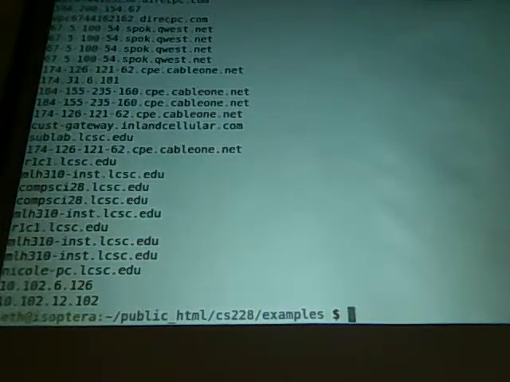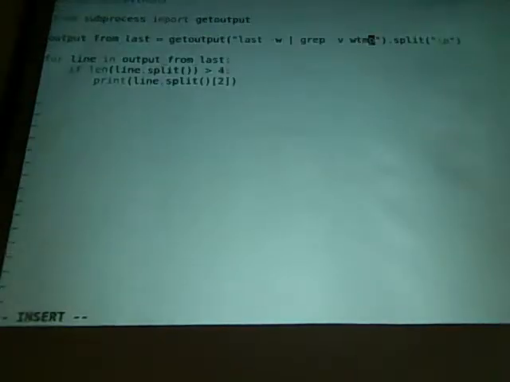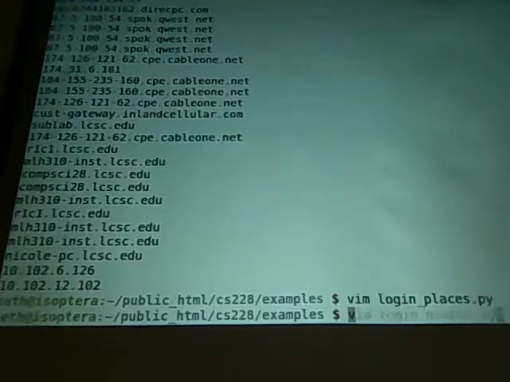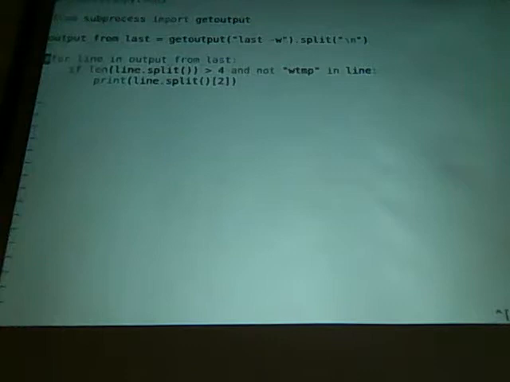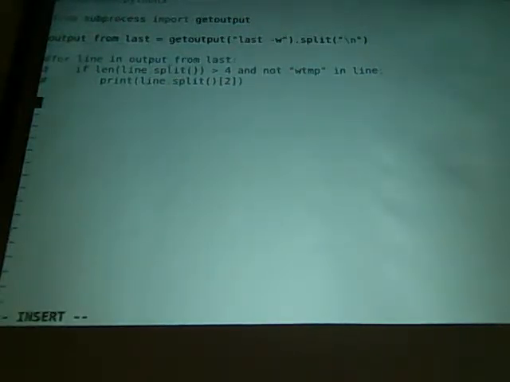At that point, let's run the actual script. We could finagle the input here so it doesn't happen. We could have just as easily put it into the Python script and said down here something like if that and line.split position 1. Well, let's do it a more intuitive way: if not WTMP in line. There you go. Take advantage of the natural processing of Python. And that works too. Okay, that's one way. Okay, way 2.